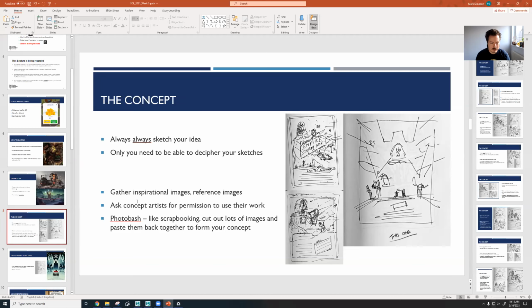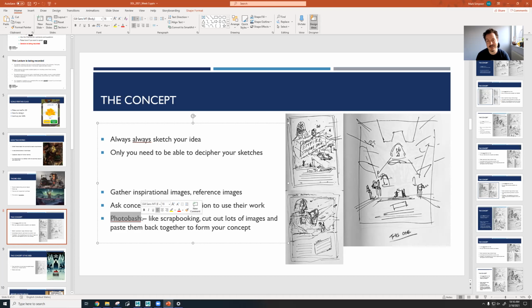All right. You can also go and ask professional or aspiring concept artists for permission to use their work. This is where it comes in handy to have a few artist friends in the industry, if you're not an artist. You can be like, yo, I really like that snail merchant trader that you made. One of my friends made a snail rider merchant for an art bash they do every day. And I was like, let me steal that so I can maybe make something out of it one day. And then I got halfway through it and I found another thing to go chase.